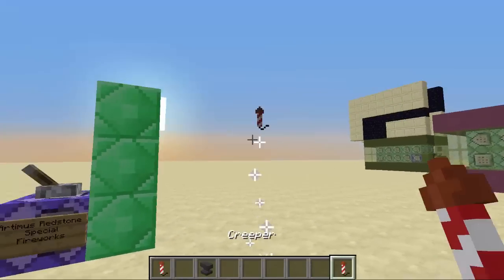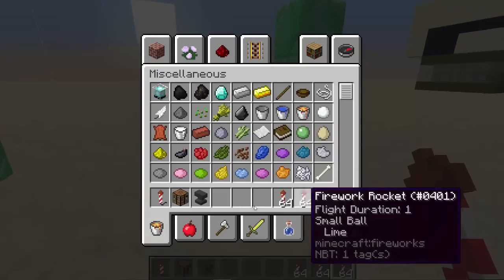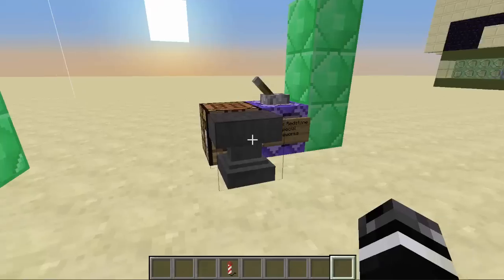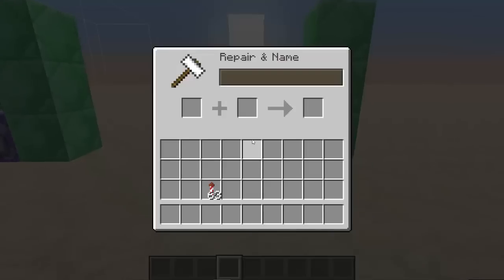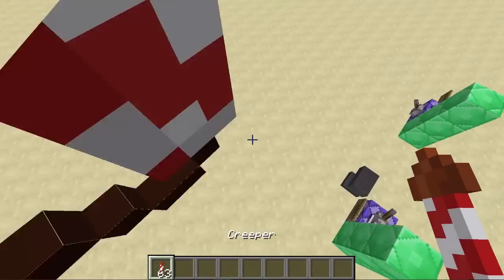Let's try it. Whoa. Okay, guys, it took me a while to figure this out, but it has nothing to do with that. You give yourself an item named one of the special things, and you have to drop it on the ground. Whoa. Okay. Let's try that again so we can actually see that. So it ignites the firework from the ground.